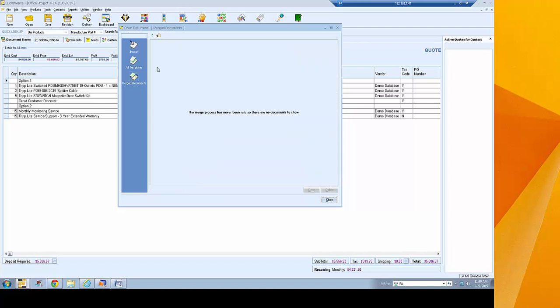And then your merge documents, you probably won't use this unless you have remotes, but this will let you pull in the documents from ConnectWise, Autotask, Salesforce, even Act, Goldmine. If you have remote users, you can basically run a sync through those CRM systems, and then any merge remote documents can be sent here. So you'll actually see a list of those.